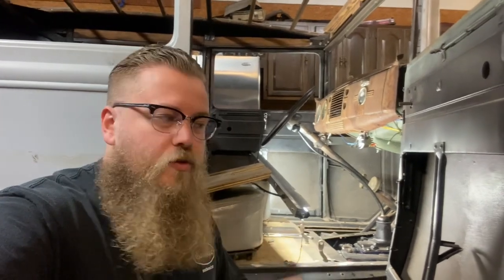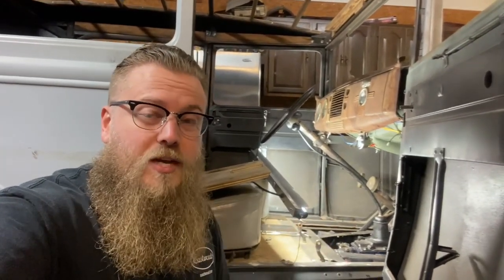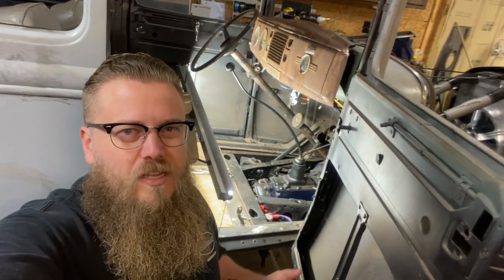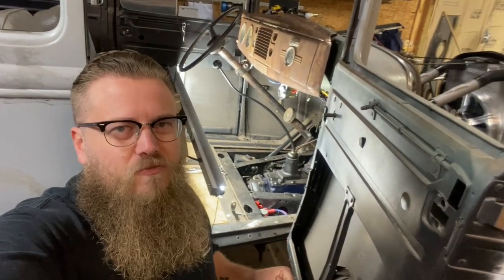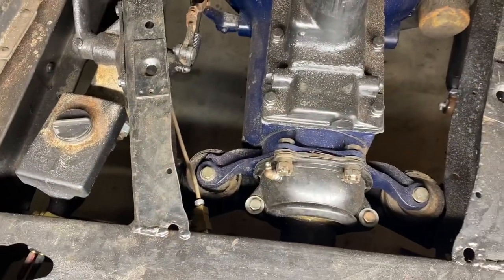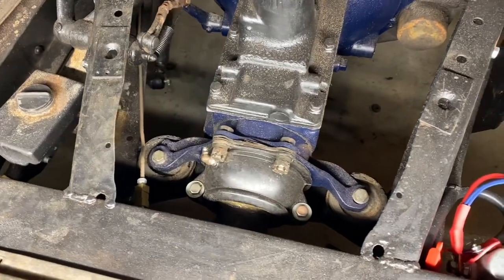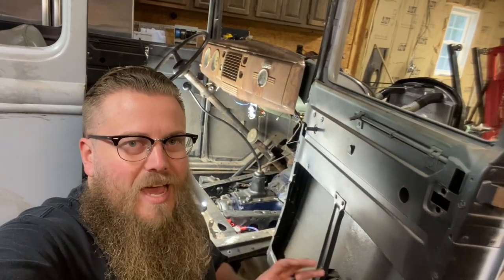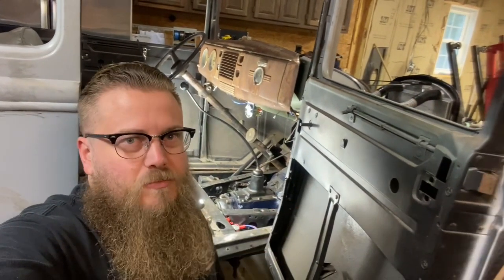What I did for my transmission is I dug through graveyards and found an original frame from a 1939 Ford. I cut it into a K-member, as you can see here, and that gave me my transmission mount. It's all about the intake surface at ride height — so that determined how high or low my transmission had to go.